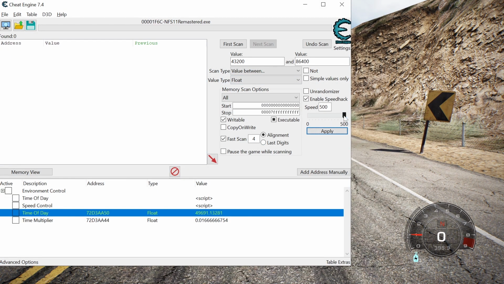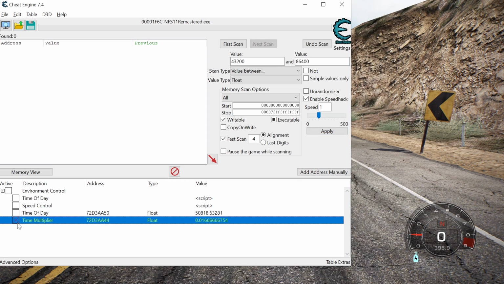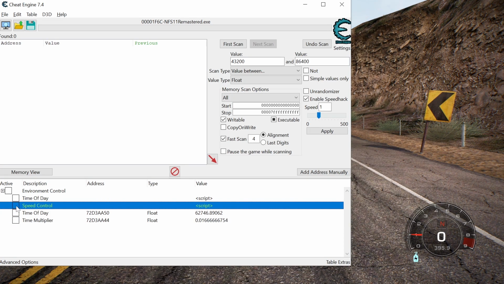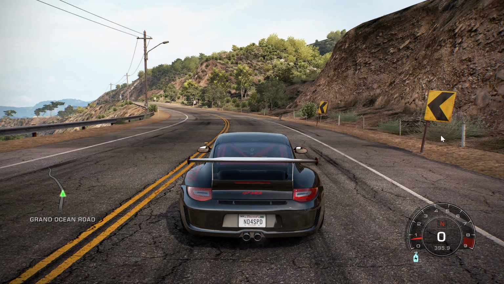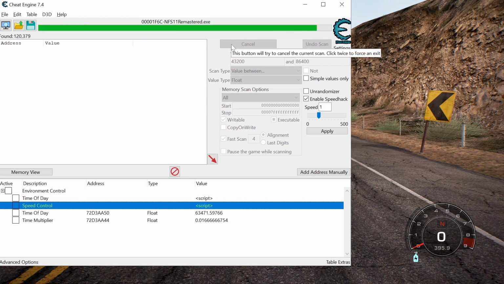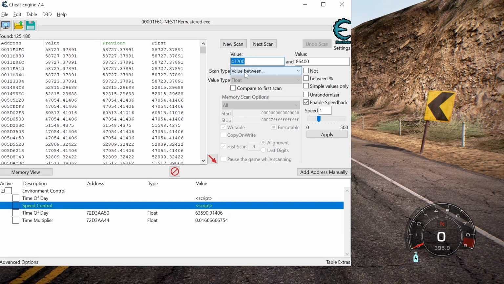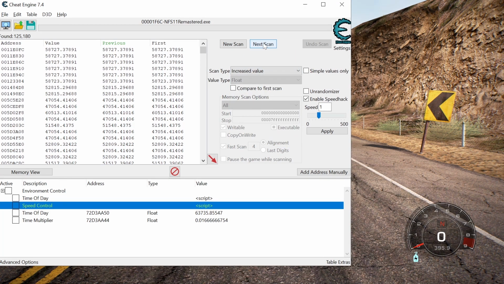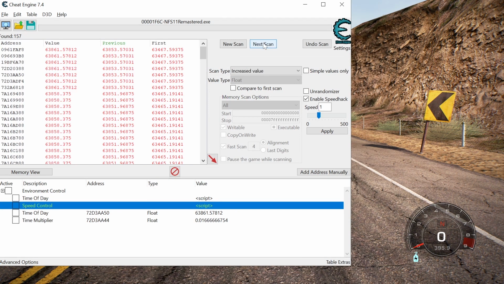Then I can speed it up, kind of like what I did up here with just my multiplier. So yeah, if we turn my speed control on, it starts to look like that, right? So I knew it's past noon. This is 12 p.m. and this is 12 a.m., so I knew the time, if it was using seconds, would be somewhere in between there. So I just clicked scan. And then from there, I checked for what's increasing in value, and then I whittled it down.